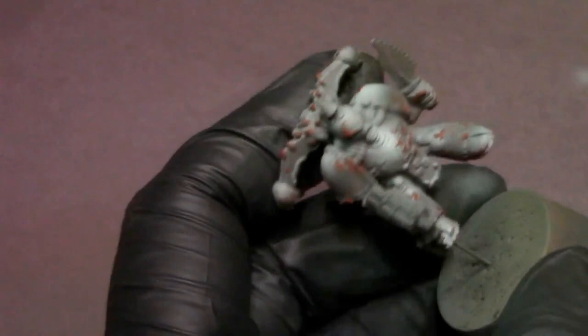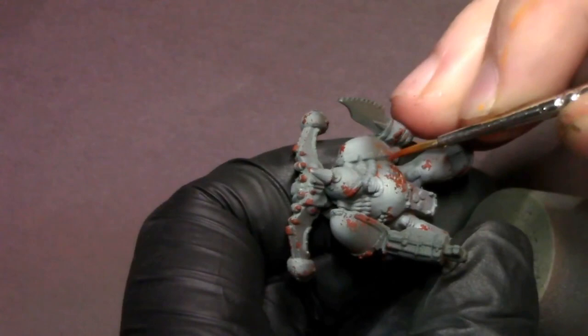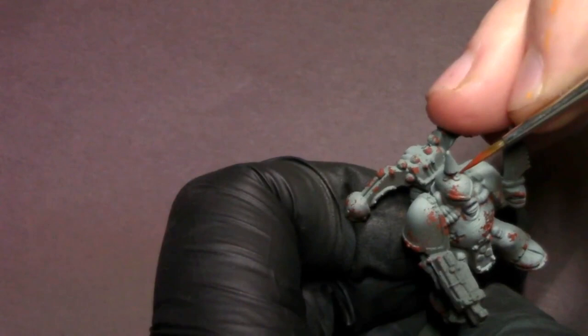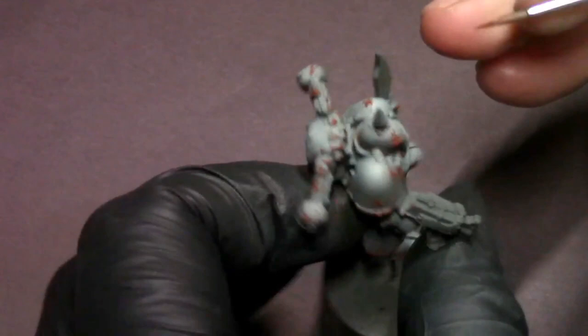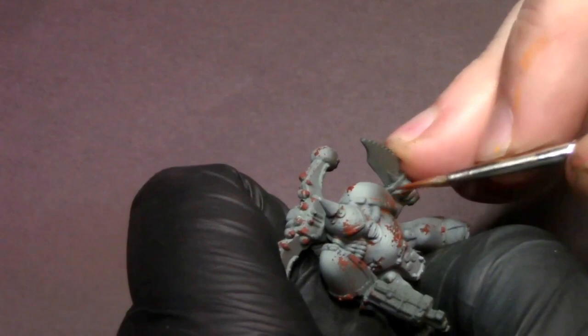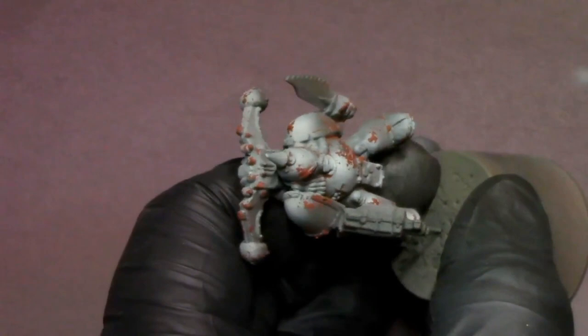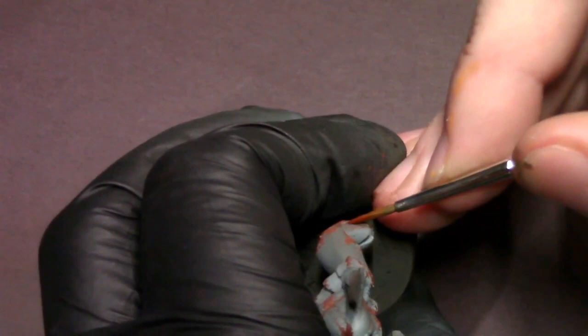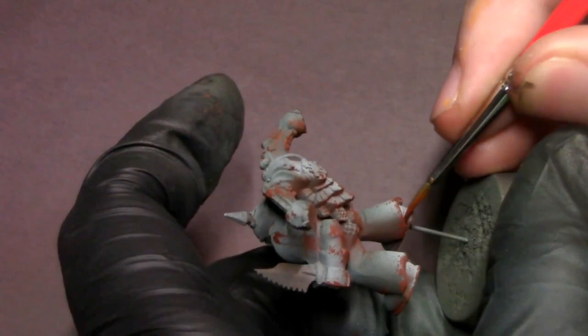After that sponge step, I thin out some of that burnt sienna on my palette, grab some with my brush, and lightly paint it into some of the details. I also flesh out some of those paint chips — if they weren't really connecting to the edge of the armor or going past any shoulder pad trim, I draw that burnt sienna in there. I also add some runny streaks, which is optional, but I think it helps the Death Guard look with grime streaking down their armor. This sets us up for the detail wash later, giving us rust in all the joints, details, and creeping out of every bit of detail on the model.